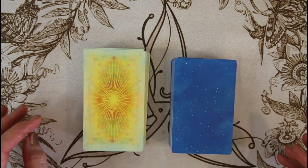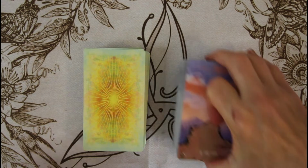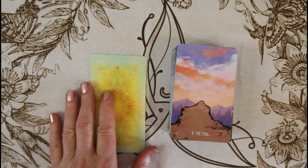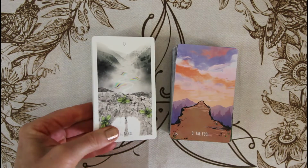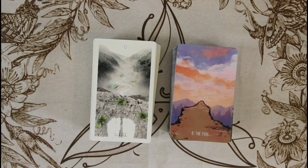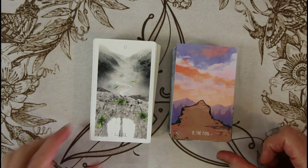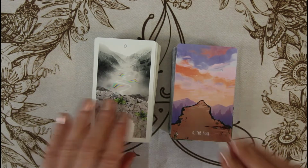So those are the backs. I like them both. Let's turn them over. So we start off with the perspective of you being the Fool in both of them. I like both of these so much. I love the rainbow there.